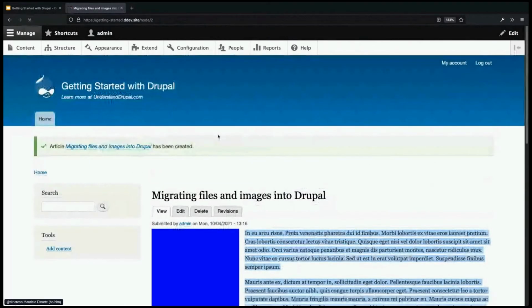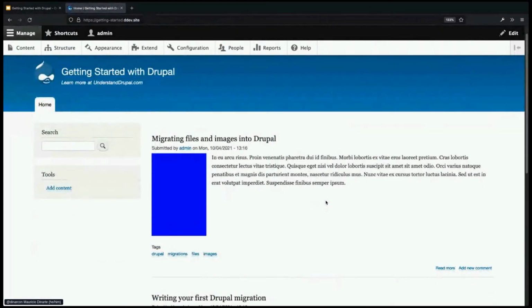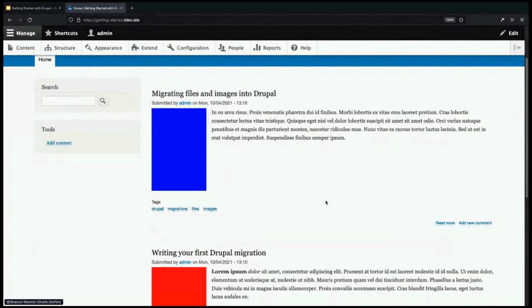When I go to the home page, I have a similar but different presentation. In this case, I have a list of the articles that have been created so far, and the image is smaller, for one. Instead of having two paragraphs, I only have one. This is something we're going to be revisiting later, but keep in mind that in Drupal it is possible to store the content and present it in different ways. Once the content editor has created different pieces of content, basic pages, articles, and possibly other content types that we're going to be doing later, they can be presented in different ways.